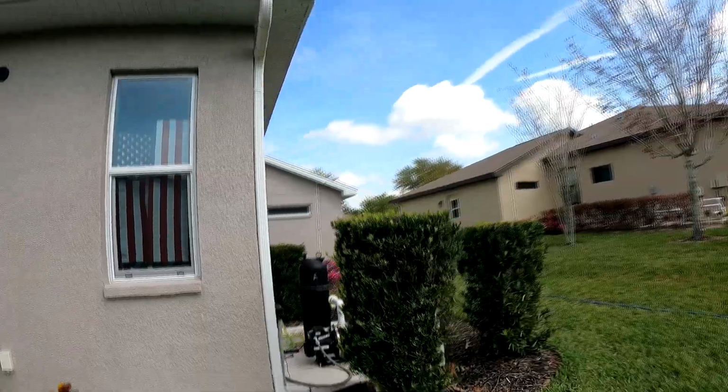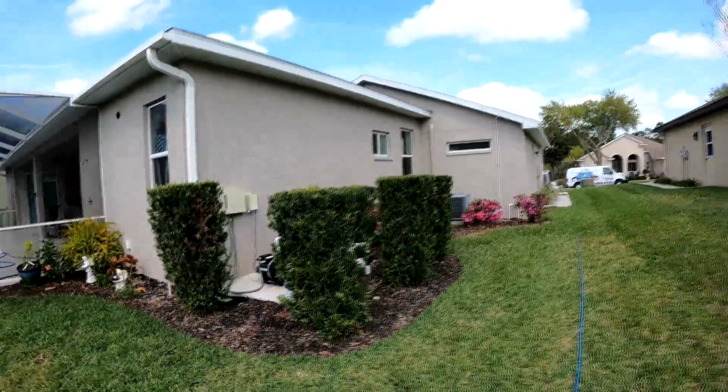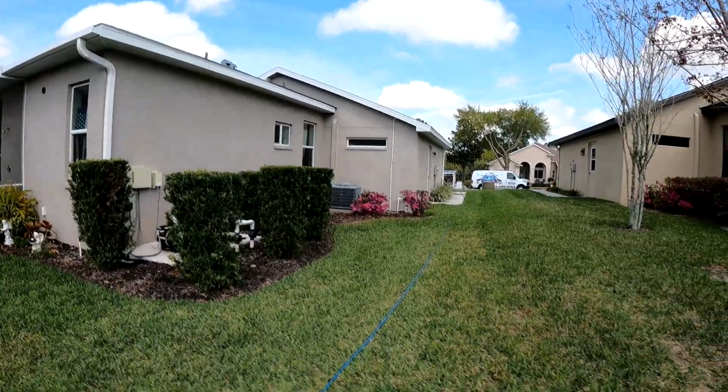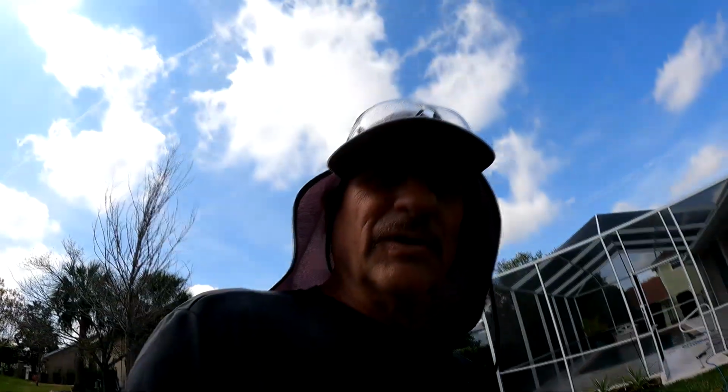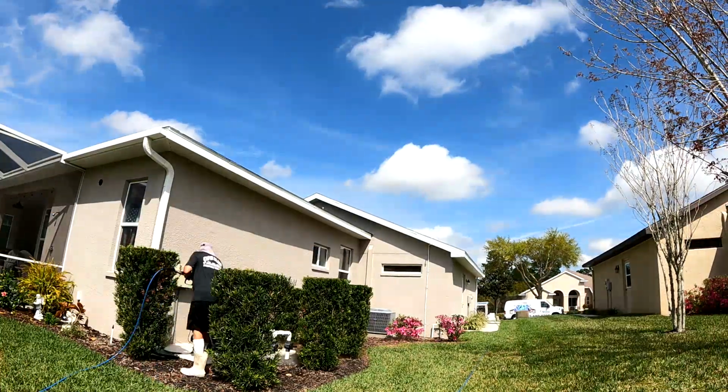That's what I thought. All right, now all we gotta do is rinse this side off over here, get the house rinsed off in that pool pump area, then we'll reel right back to the truck. Then we're gonna go get a nice healthy lunch. All right, let's get after it.